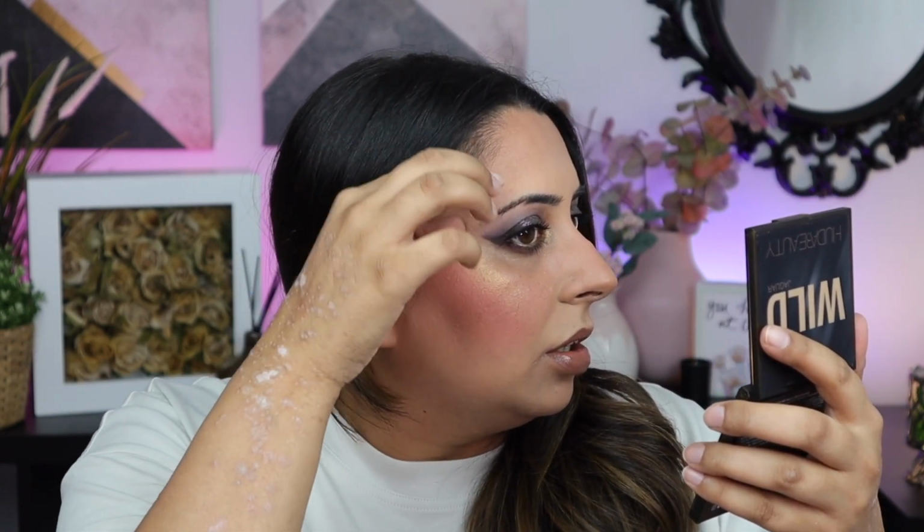And then the Jaclyn Blush. So I like the formula of this. I think it's really easy to blend. I'm trying to find a mirror, but it's a color for me. And also with this look, it's a really bright bubblegum pink. If you look at that, the J is on my cheeks right now. That's how bright and vibrant this color is. And I think it's not necessarily perfect with this eye look, but whatever, that's fine. I just wanted to try it out because I hadn't tried it. So, you know, sometimes your look just won't match altogether.